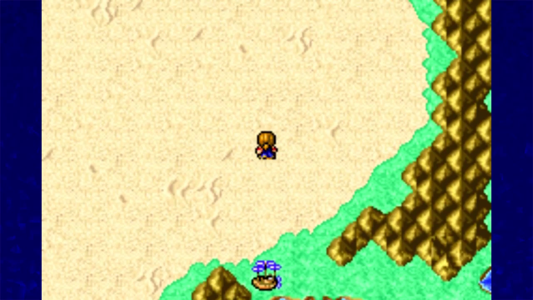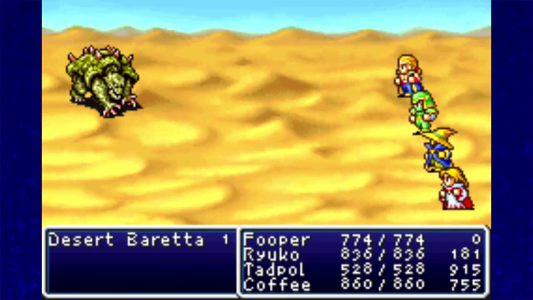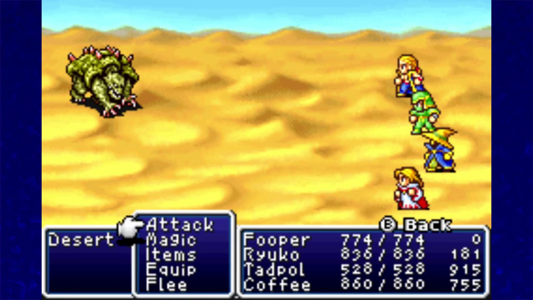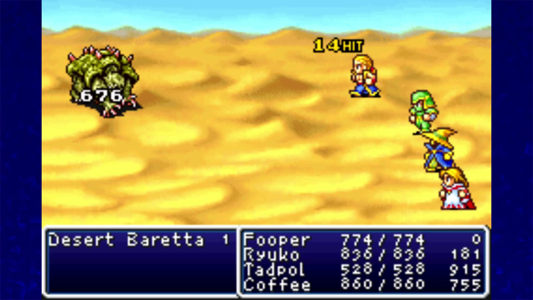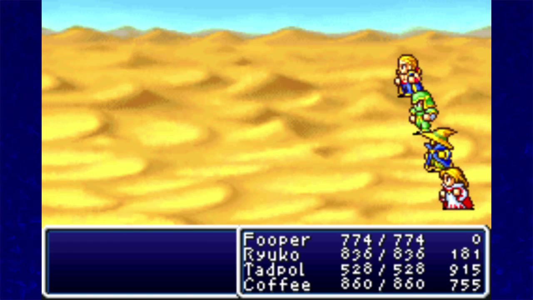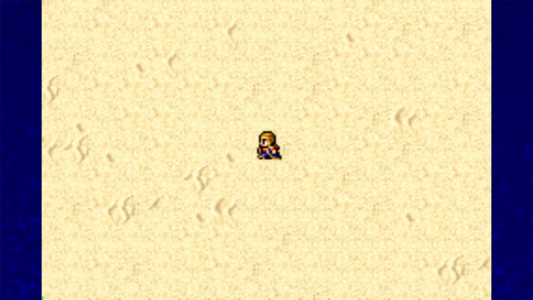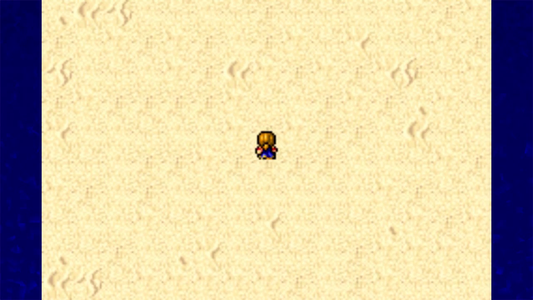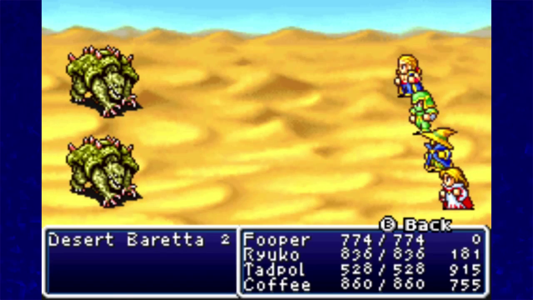And now we're going north. And this area is, well, a desert. There's not much else to say about it. It's got desert Berettas, and they're no issue now, I think. Well, they're less of an issue. So, yeah. And the place we're going, hopefully, isn't too far away. It should just be up here. Oh, there it is. Cool. And I think we are okay on health.